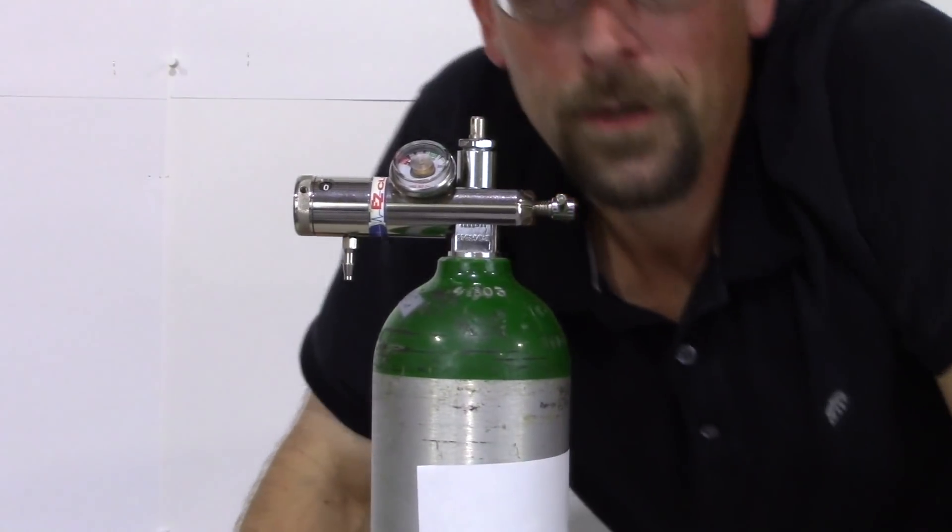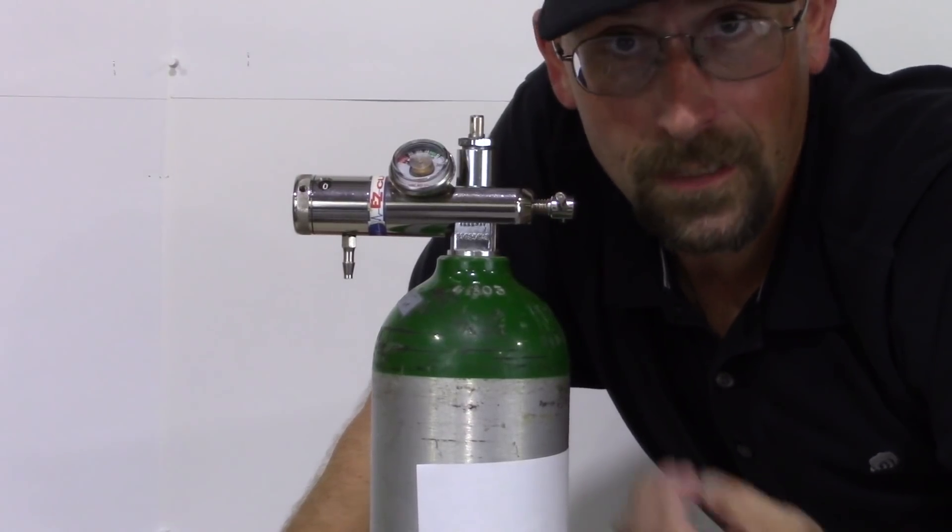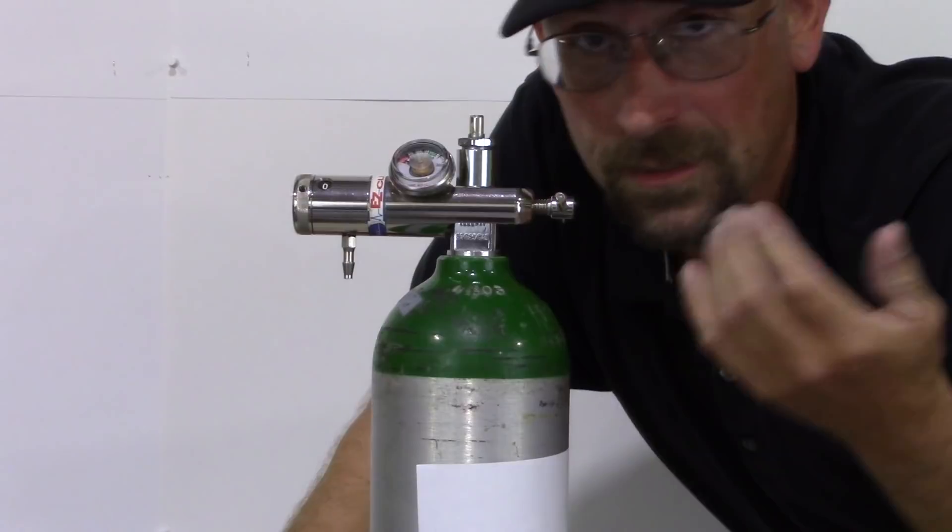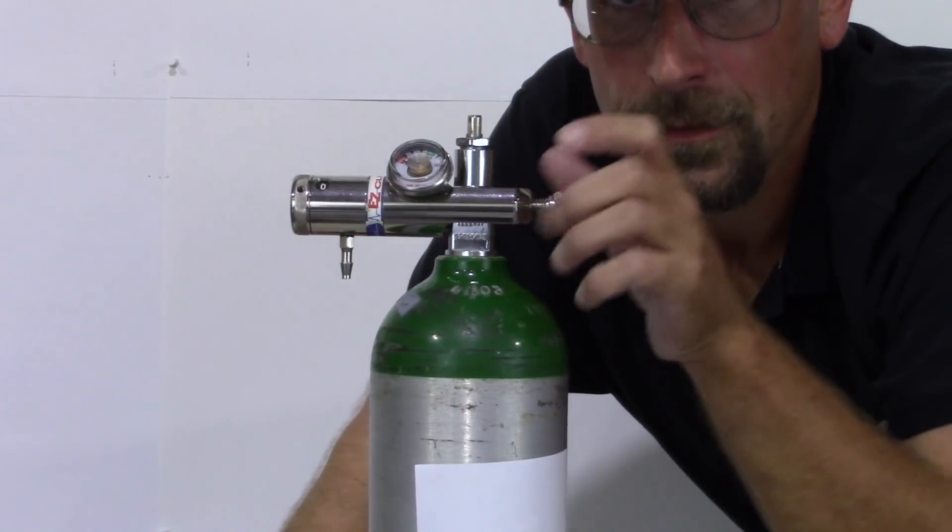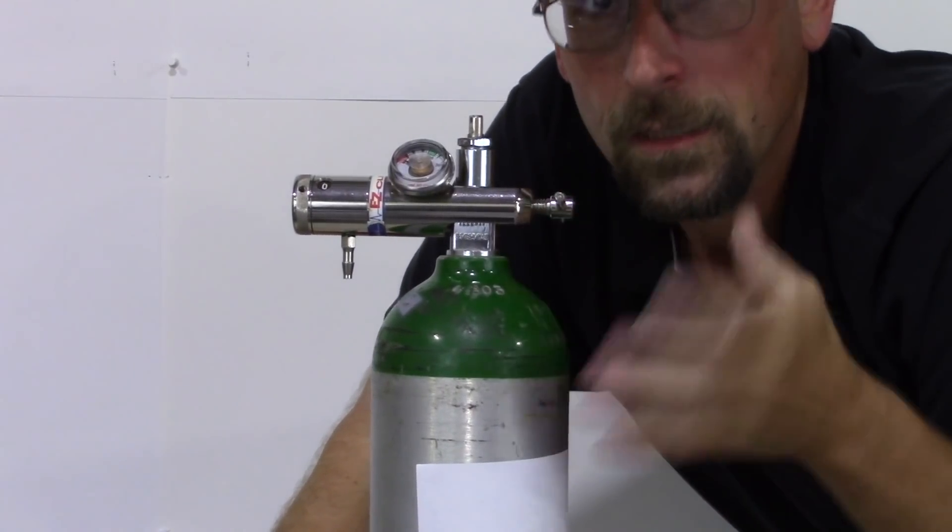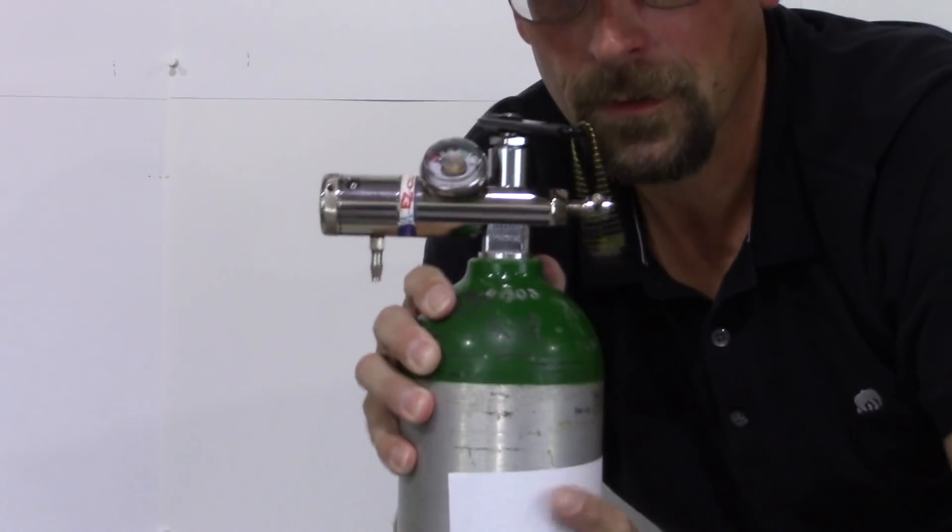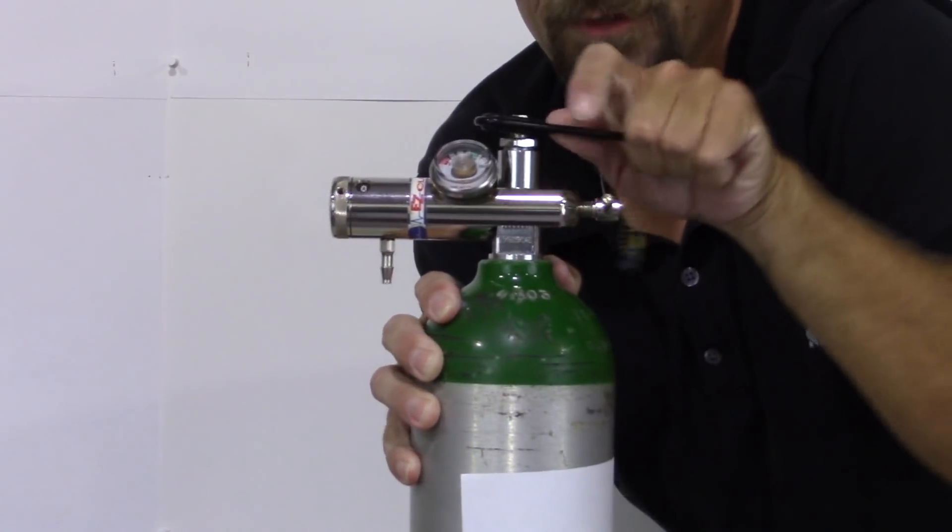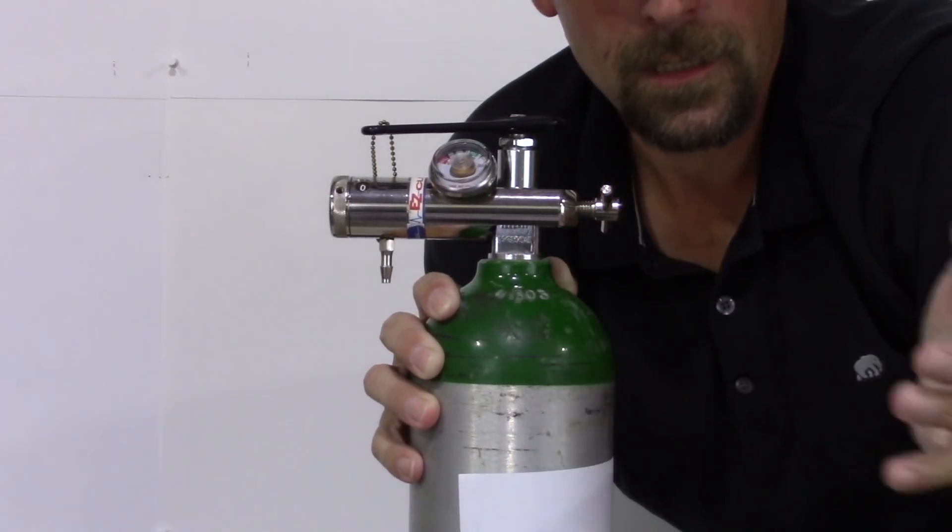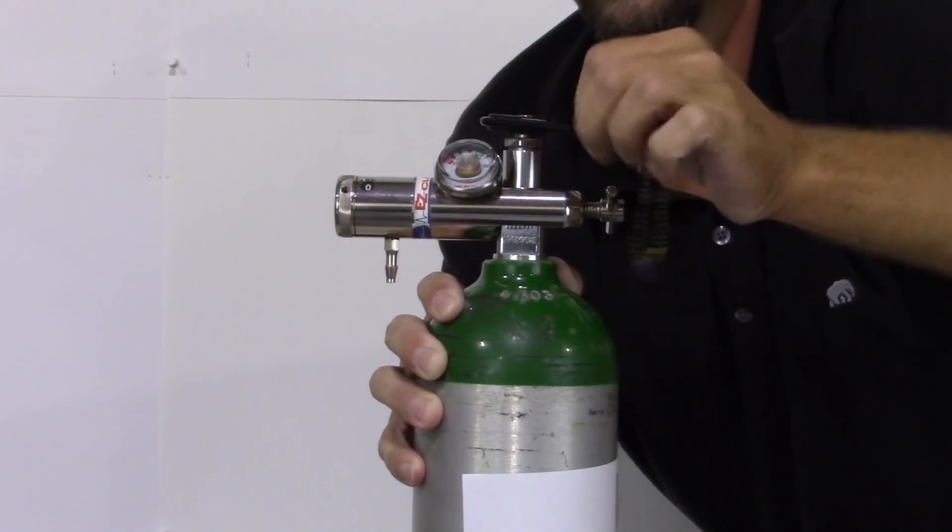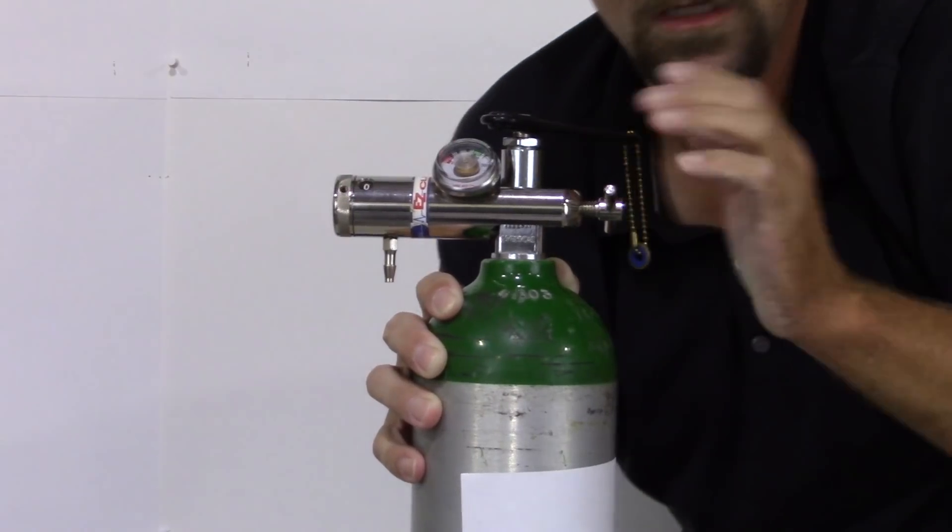Now, the way we're going to know if we have it too tight is when I open this up. If you start to hear hissing, it's not tight enough, essentially. Or it's too tight and you've stripped the washer. It sounds difficult, but it's really not. You just start it by getting it good and snug, and you go from there. Now, to open this, I always tell my customers, if you're looking at the tank, you push away from you. Oh, I can hear a little air. There we go. That just meant I had to tighten it up a little bit more. You push away from you, and it's open and ready to go. Approximately a turn.